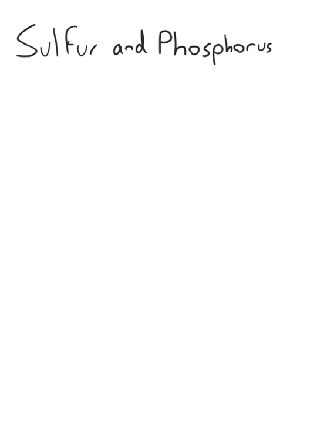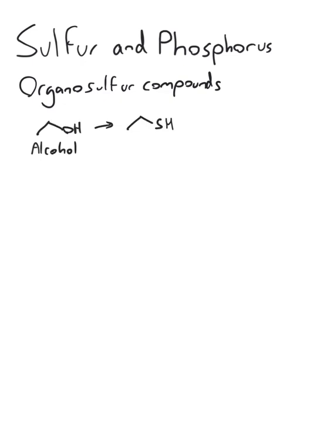Beginning with sulfur, as sulfur is below oxygen on the periodic table, pretty much all the naming of alcohols goes with sulfur. So if we replace the oxygen of an alcohol with sulfur, it becomes a thiol, such as ethanethiol. Now in reality, you just need to know what thiols are, and therefore when someone gives you a name with thiol in it, you just know that you're going to be replacing an oxygen with a sulfur, but it's just an alcohol, so to speak.